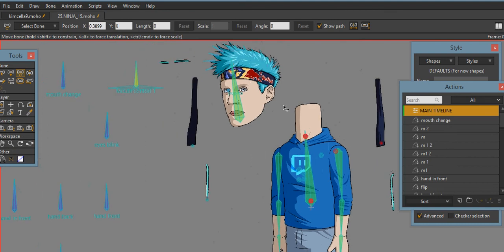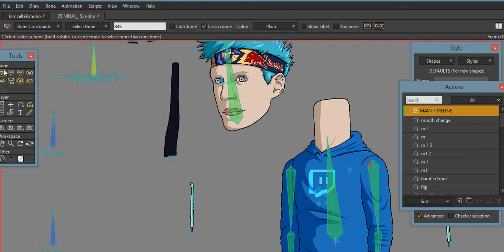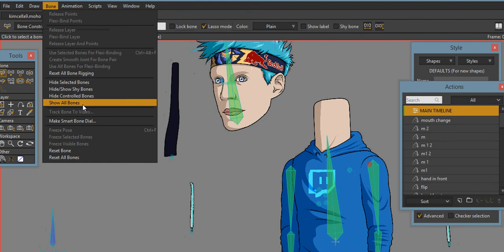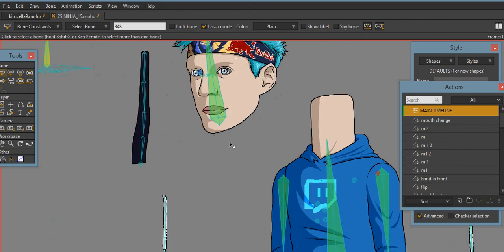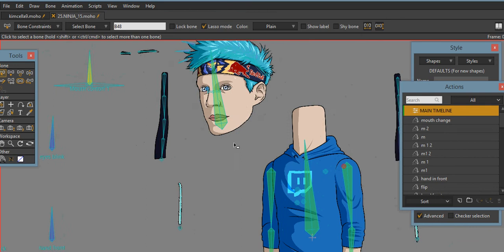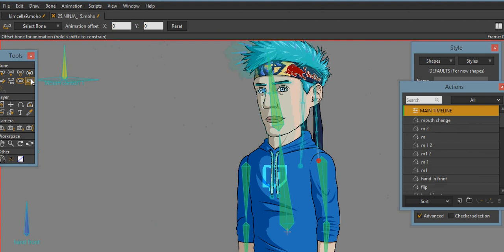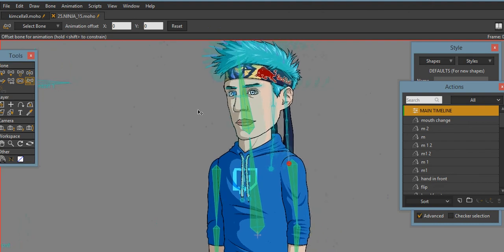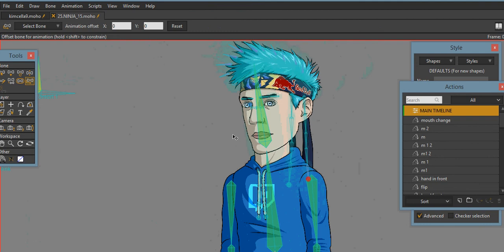And I gotta figure out what is going on here. So we're gonna go up to bones, and I'm gonna show all bones. And a lot of times what happens is that the bones are getting offset. So I'm gonna hit the offset. Now I'm looking for the bones that are supposed to be here. Obviously they're not there.